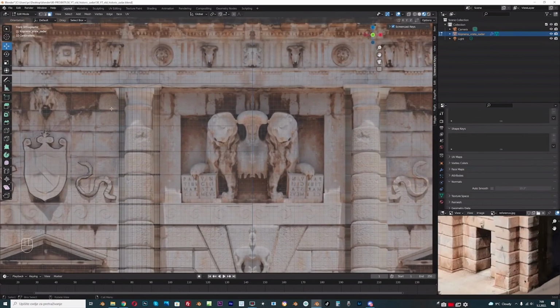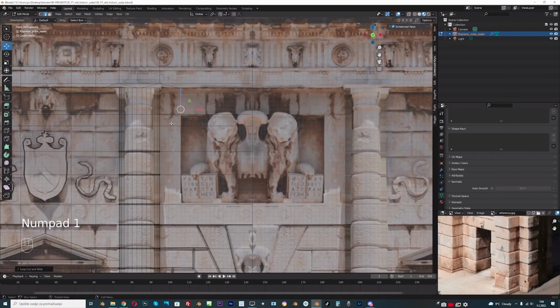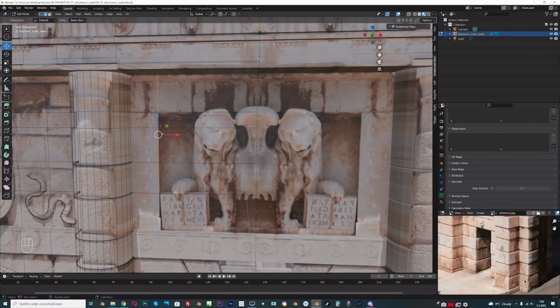and just add one loop cut here and one here, and I will connect this with K. Hold Z and press enter. And connect this part.